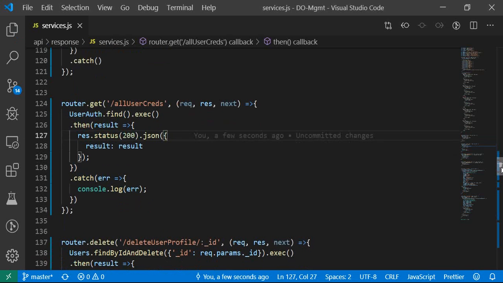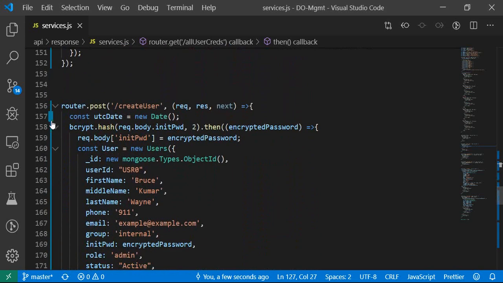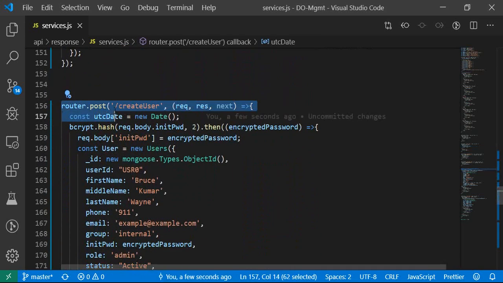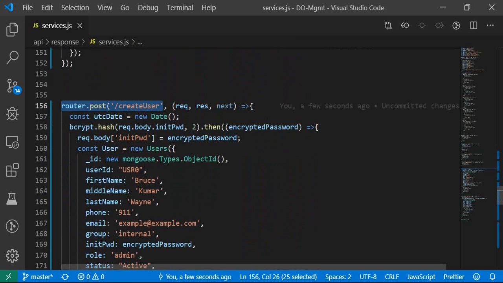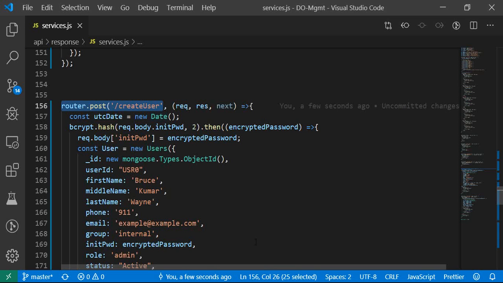Now if I scroll down further, you would see on line number 156 there's something called create user, route.post create user. This is the route that we are going to use to create the user. Now, if you're using a REST client application, something like Postman, I'll show you how to do it on that as well, but I will be using the REST client plugin for my editor.